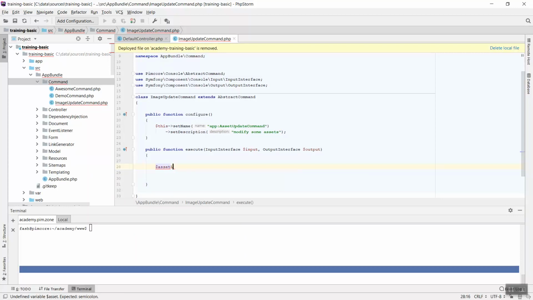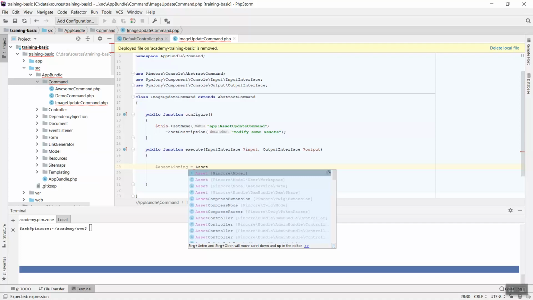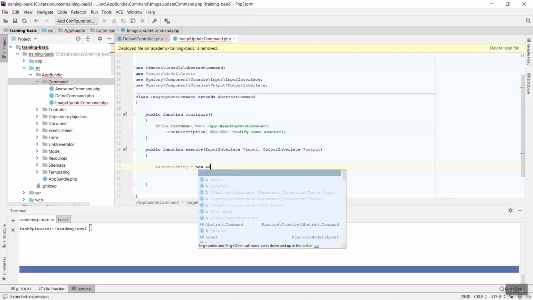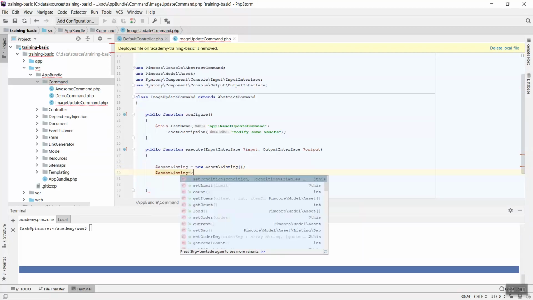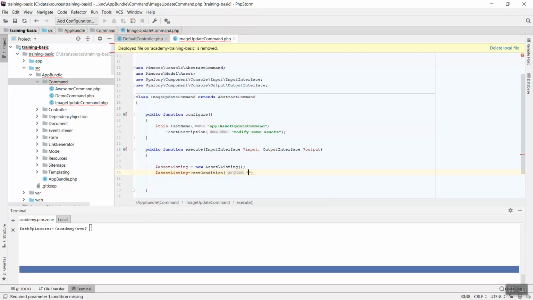In this case, we don't load the asset with an ID, but we use an asset listing, new asset listing. An asset listing is, as the name already says, a list of assets which you can configure, like set some conditions, I don't know, file name, like let's just only use JPEGs here.